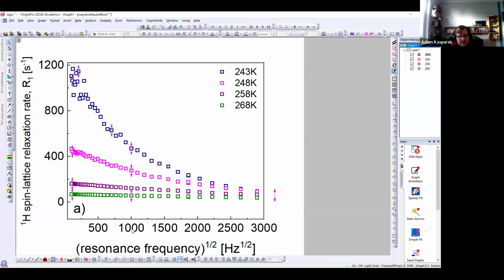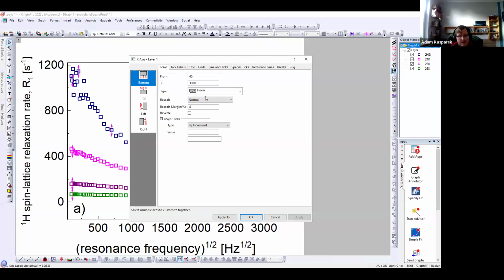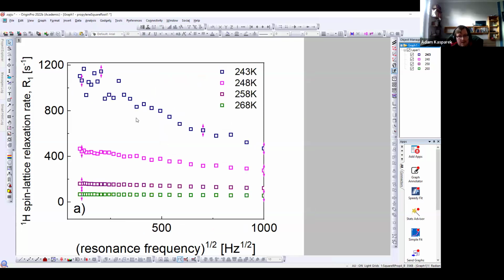Okay, so let's come back to this area from 0 to 1000. And we can see that even in this area, this linearity is not exactly correct.